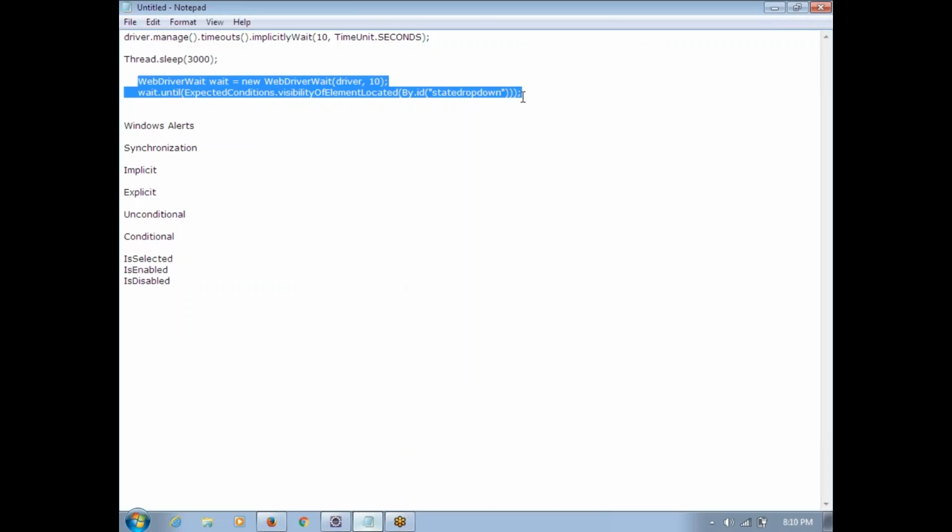If we want to see the action going on, then we have to use Thread.sleep, right? If we use the explicit wait, then we can't see the functionality going on in the web page, right? Yeah, correct. For your testing purpose, just unit testing purpose, yes, you can do it.